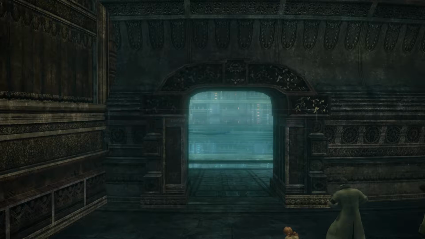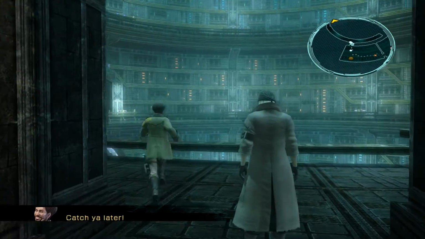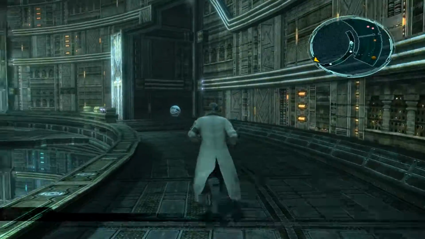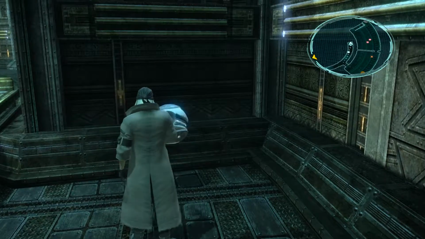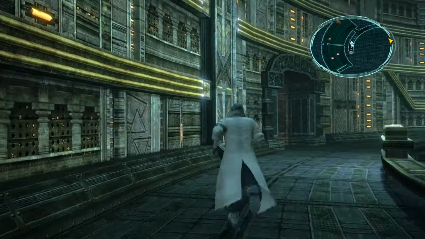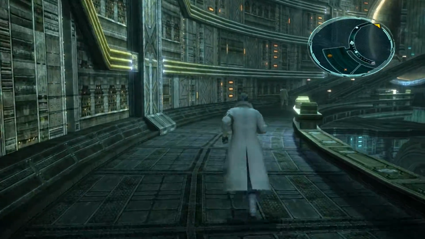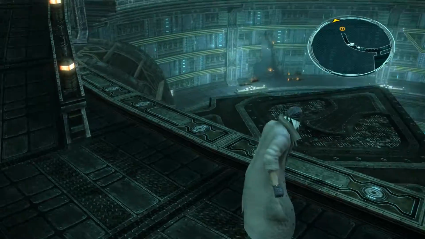Yes, we can now go up further. It sort of works like fixing the sheet. To the right is a good direction. 2 metal armbands. Very nice. It's just a short floor. We've got the 2 orbs that were on it. Some weird kind of jutty-outy bits.